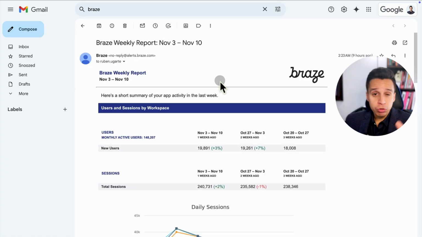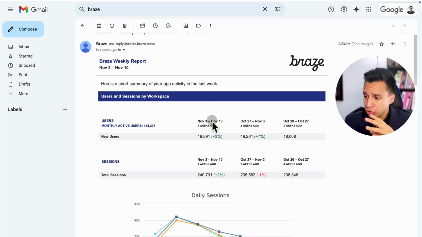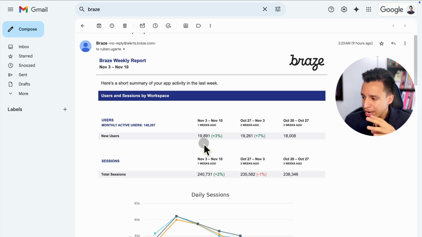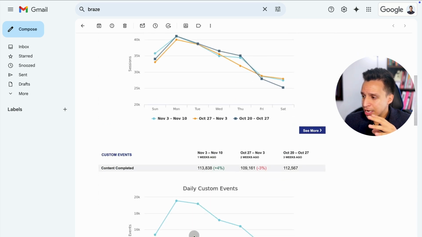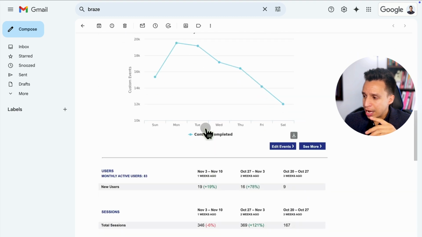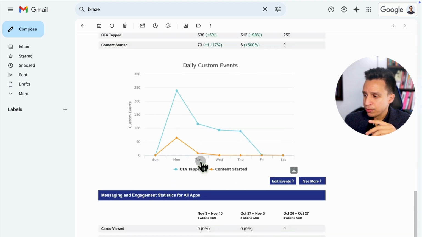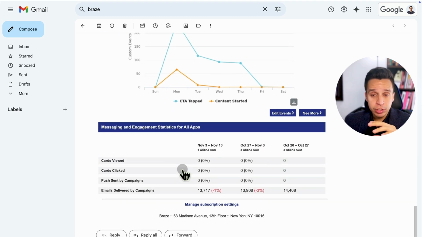Now, this is a report from a tool called Braze. They send communication emails and push notifications. Don't worry too much about the tool. The point is the format. Now, this email goes out every week, and it contains just a high-level number of metrics. User sessions. Down here, we might have some custom events that we designed for this specific dashboard, some other metrics and so on. Very simple. Now, these specific metrics were chosen for this email.